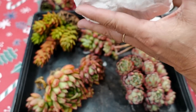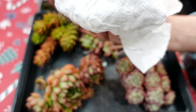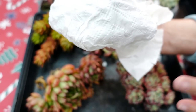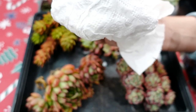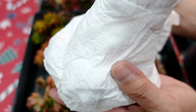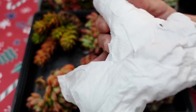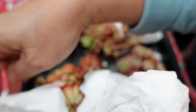Last one. I already have a lot of Letitias, but because we have frost, Letitia's quite sensitive to frost. So they will look pretty during winter, but they do suffer from the frost, and then they spend all the time in spring and summer and autumn looking pretty again, only to get hammered by the frost again. So my Letitia is still alive, but worse for wear. So I thought I'm going to buy a Letitia that's already colored up, and I'm going to put it in a nicely secure area so I don't have to torture it. I'm going to keep it beautiful and pretty all the time.